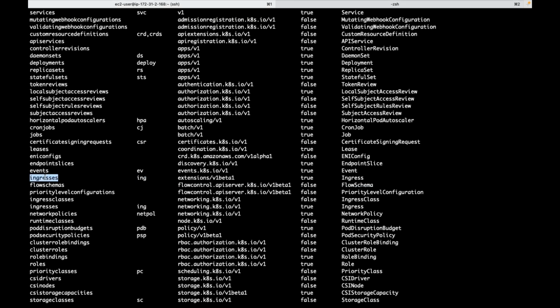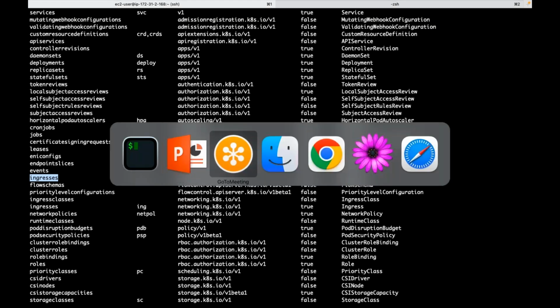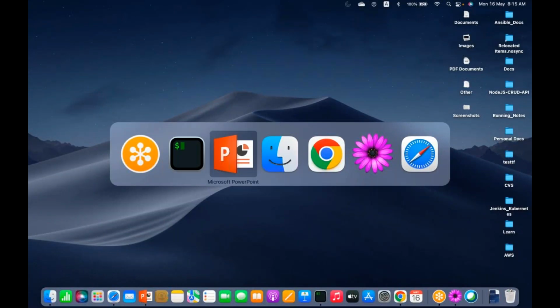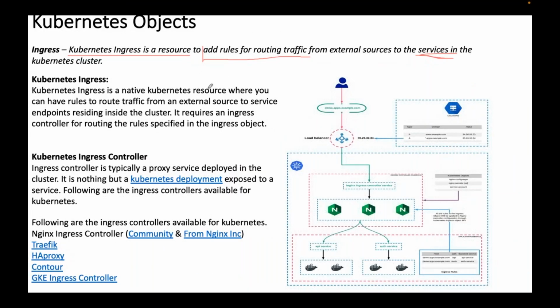The way we have a pod, a deployment, a service, this ingress is also an object. Using it, I can add routing rules from external sources to the services in Kubernetes.